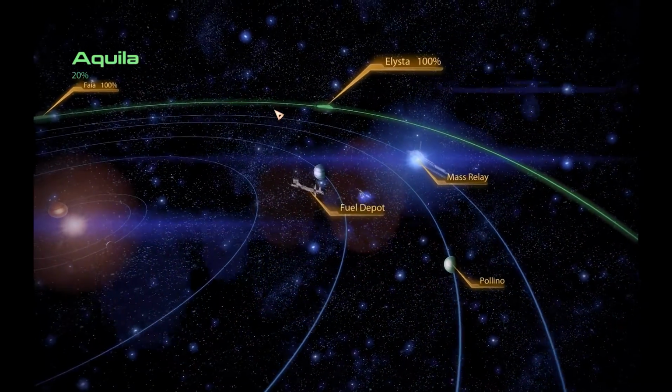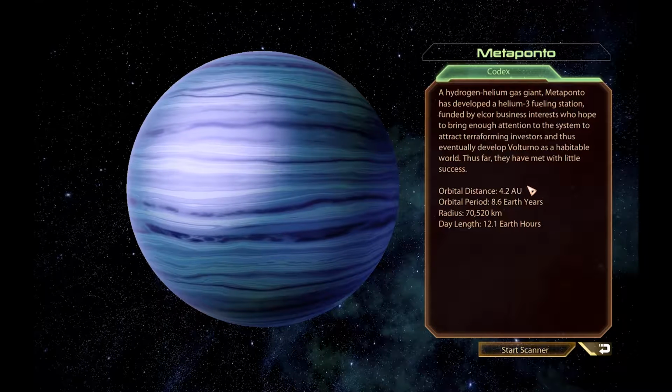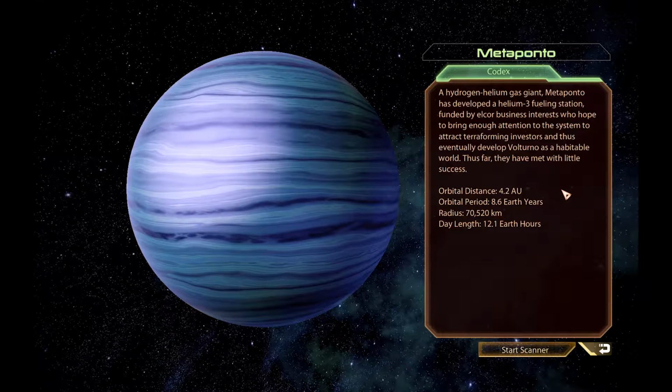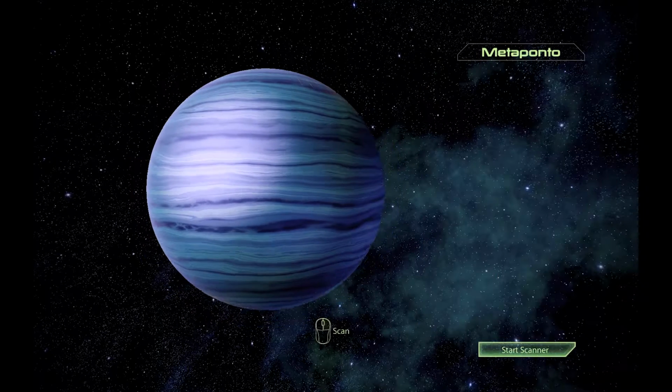What's this guy? Metaponto. A hydrogen-helium gas giant, Metaponto has developed a helium-3 fueling station, funded by Elcor business interests who hope to bring enough attention to the system to attract terraforming investors and thus eventually develop Volturno as a habitable world. Thus far, they have met with little success.